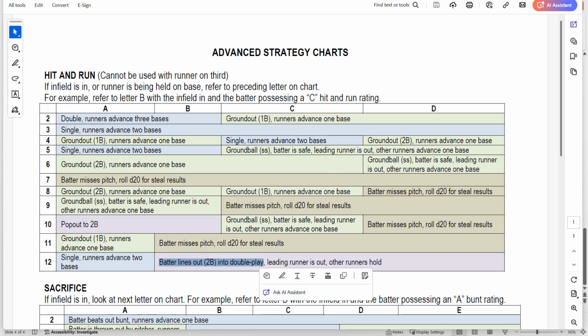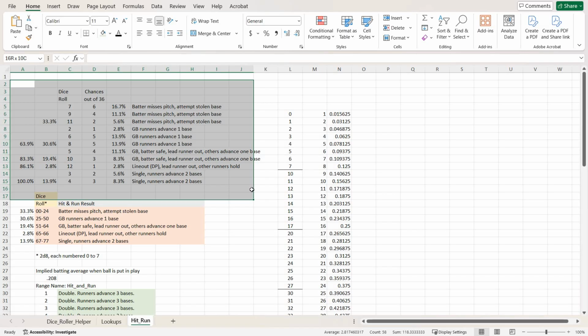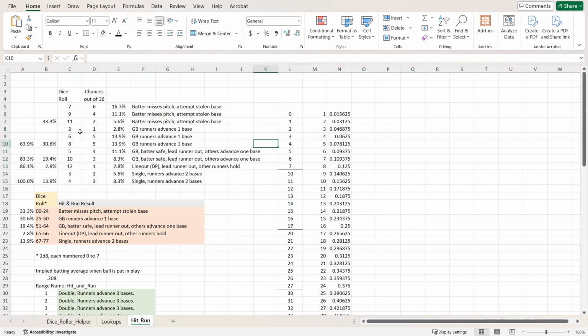So what I did is I put all this into a spreadsheet, which you kind of can see here. The point being that I took all the dice rolls from 2 to 12, the chances out of 36, and for each type of outcome, there's 5 different outcomes.